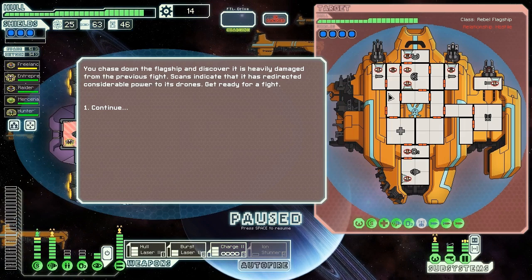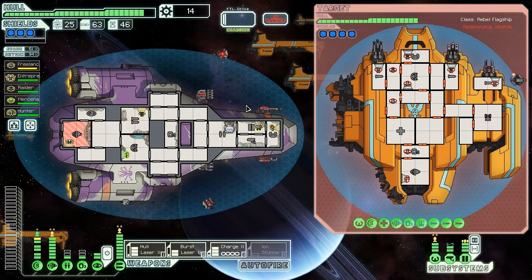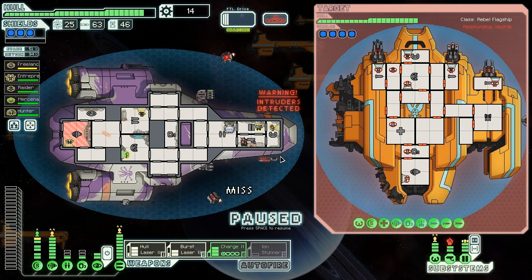Here comes stage 2. We chase down the flagship, discover it's heavily damaged from the previous fight. Scans indicate it has redirected considerable power to its drones. Here comes the battle. Alright, the drones are away. Boarding drone is on its way already. Please don't hit anything important. Alright, sensors not important. That's good.